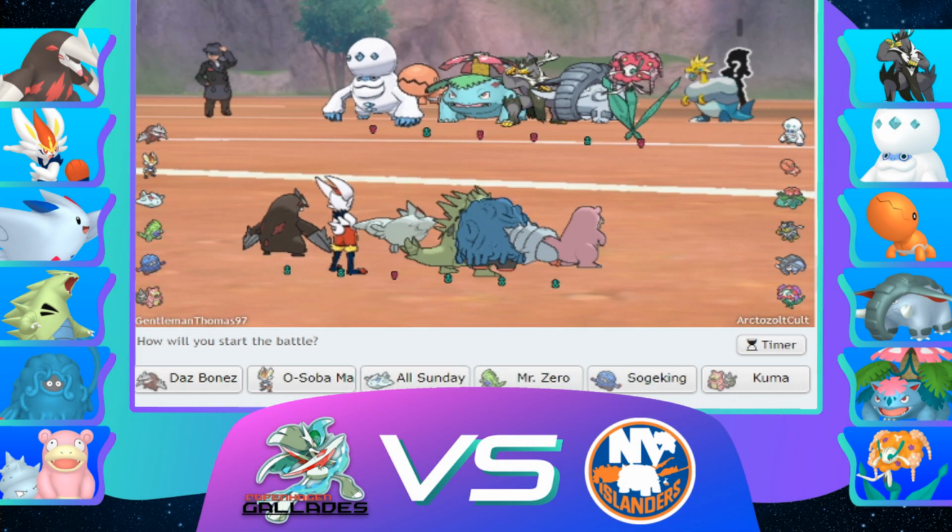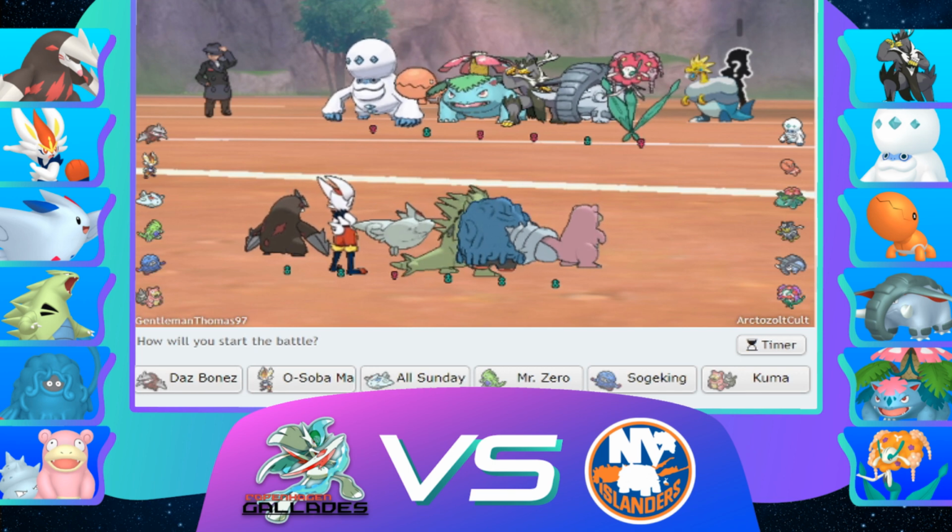Gentleman Thomas here. Or rather, welcome back, YouTube. Gentleman Thomas here. So, we're in the battle against JCaps. He brought the Darmanitan, the Trapinch, the Mega Venusaur, the Shifu, the Donphan, and the Florges. So no Latios. And no Typhlosion, no Aerodactyl, and no Galvantula. Galvantula is the other big one that didn't come.